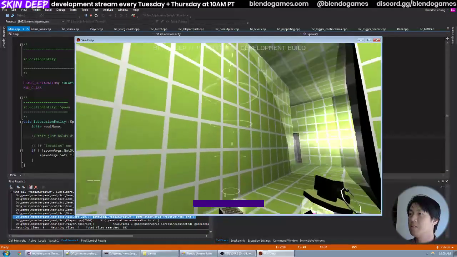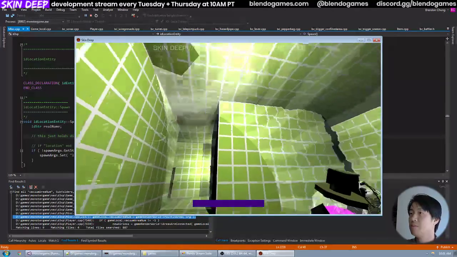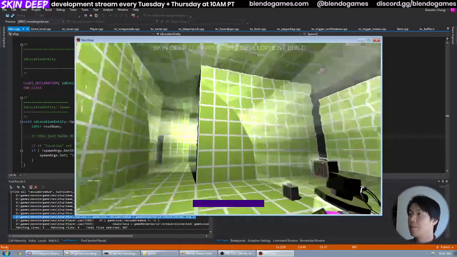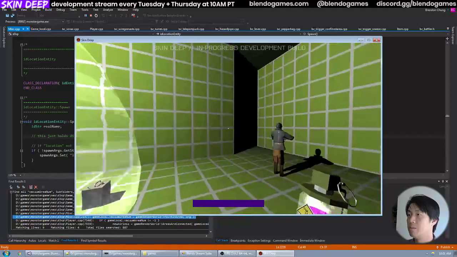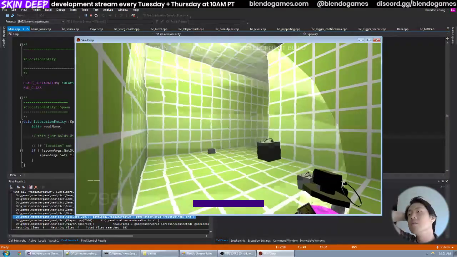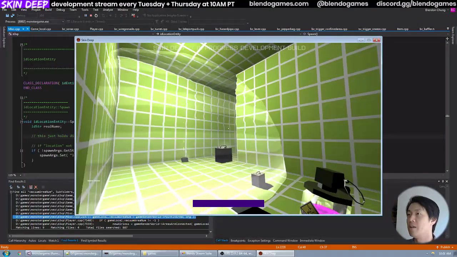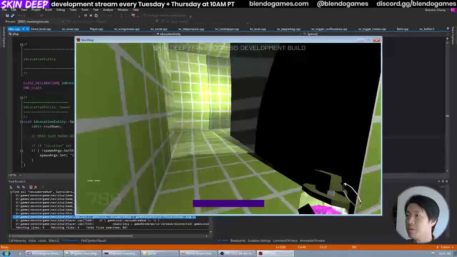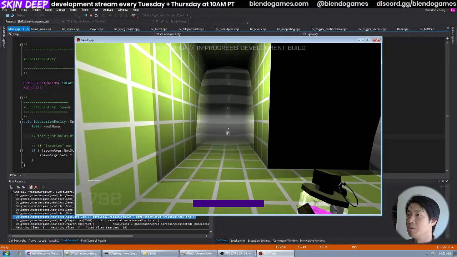I add these particle effects to make it clear that this device is creating this bubble. Something that I wanted to play with was to see if I can, instead of making this bubble a static object, make it an animated mesh. Because I think it's a little bit weird right now how when you throw it out, it just appears in the world.